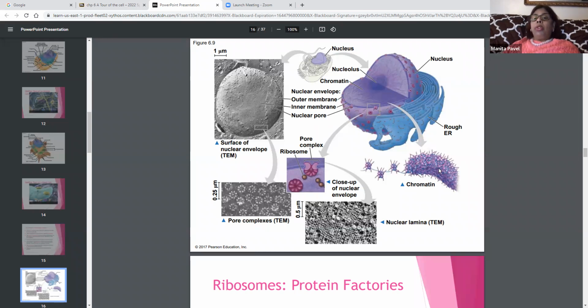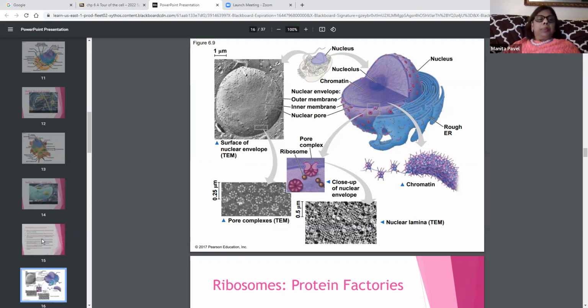Now, what happens to this chromatin? Chromatin is going to coil and condense with the help of histone proteins to form chromosomes. So the moment you see chromosomes within the nucleus of a cell, immediately you have to associate it with mitosis, cell division. That is an indicator that cells have begun dividing. So the two keywords are chromatin and chromosomes. When you see chromatin within a cell, the cell has not begun mitosis, cell division. Chromosomes are visible, mitosis has occurred.